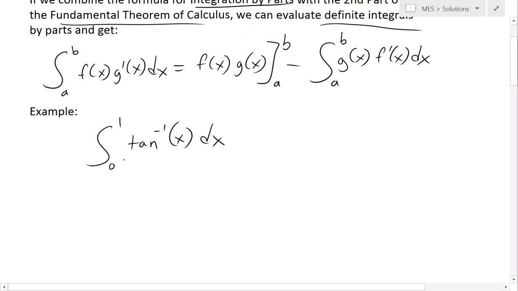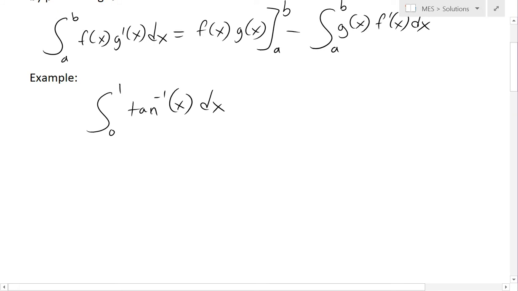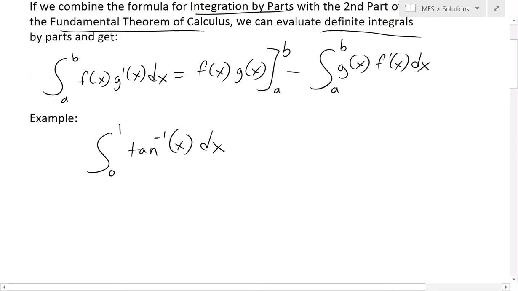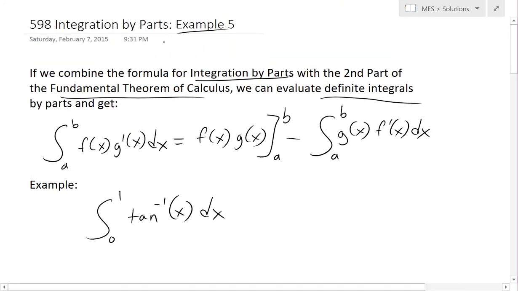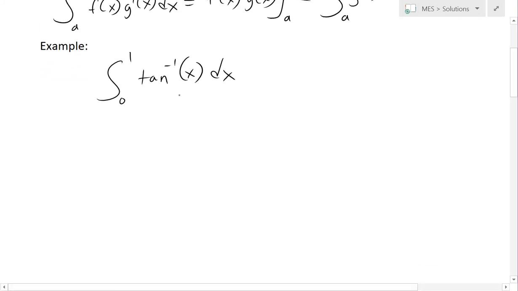So now we're going to evaluate this one from 0 to 1. It's pretty much the exact same thing as what I was doing in my earlier example videos, but now we're evaluating each one of these parts from A to B. So when we look at this function, inverse tan of x, the idea of integration by parts is to find a function, and when you take a derivative, it becomes simpler.